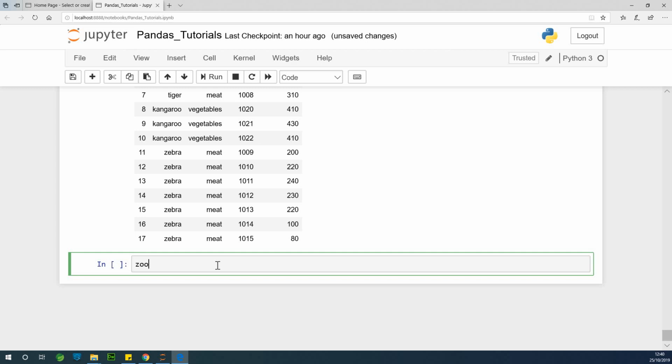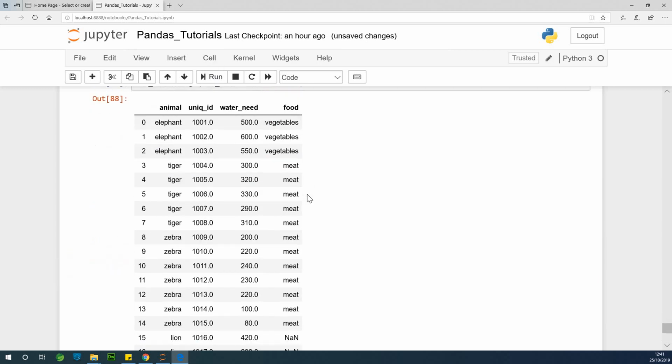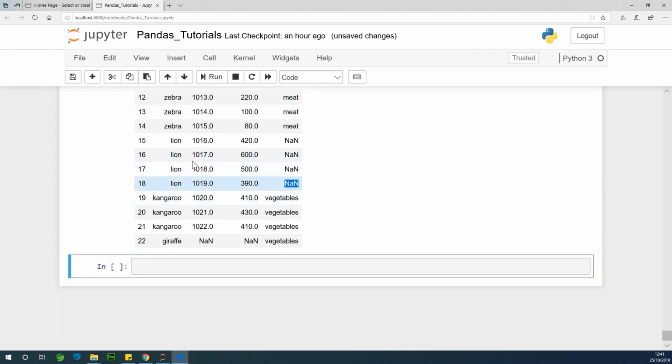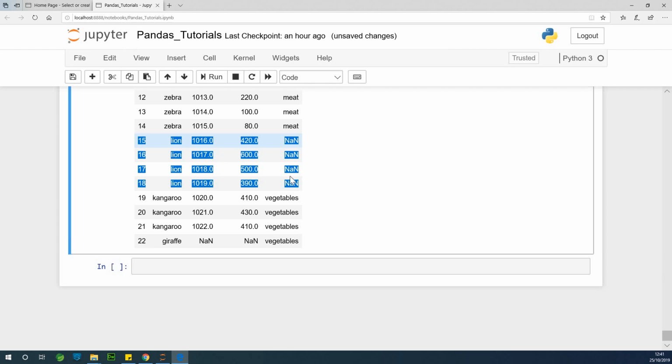So I'm going to say zoo_data.merge zoo_eats. Now the parameter you need to specify is called how, equal to outer. Once I run this command, you can see that some data has been merged here.